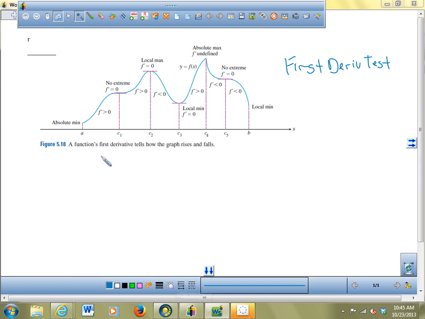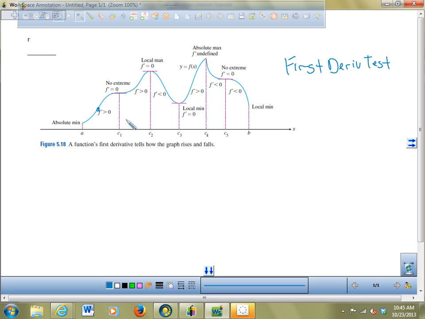So in this section, they talk about the different tests for finding first derivatives. For finding where you have maxima and minima, using the first derivative test, and testing for concavity. You know what that means, concavity? So we'll talk about that in a minute. But from right here to here, this part of the graph is concave up, meaning it can hold water. And then from here to here, it's concave down. But we'll talk about that more when we get to points of inflection and stuff like that.